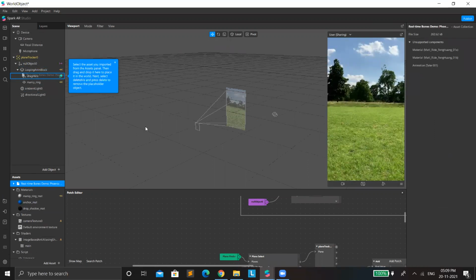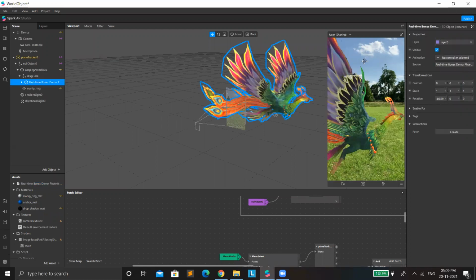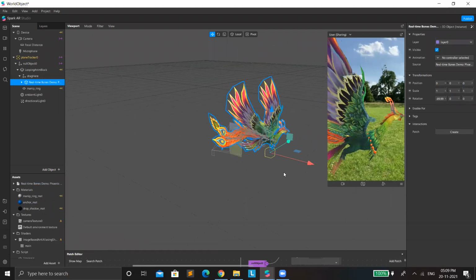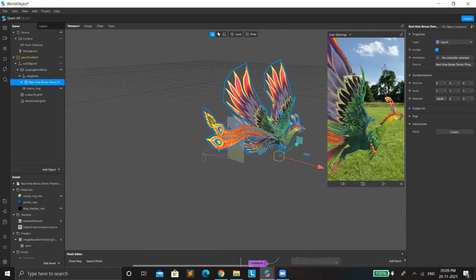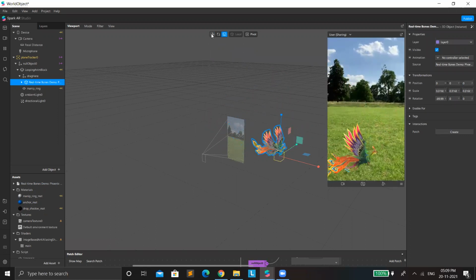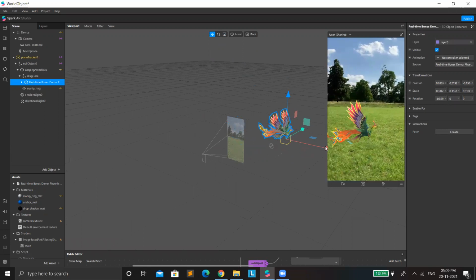So I will drag this inside a null object. Whenever you download any 3D object, its size will be quite large, so you have to scale the size of the object. So we'll go to scale and decrease its size a little bit, and let's move its position. And we will add an animation.